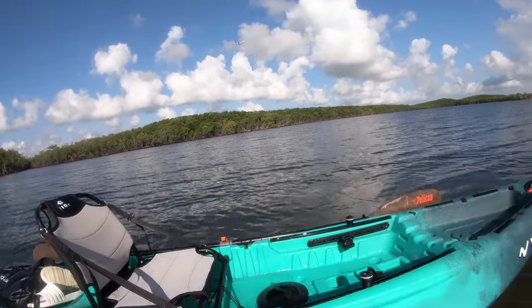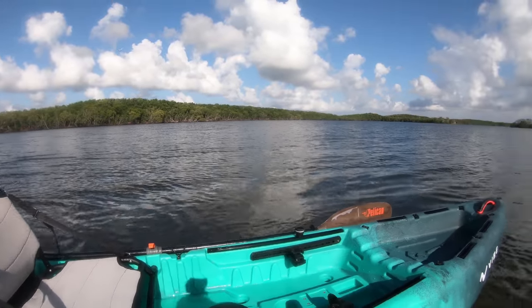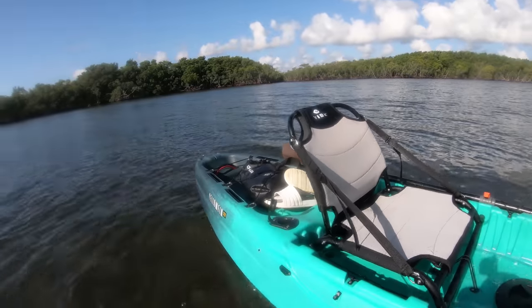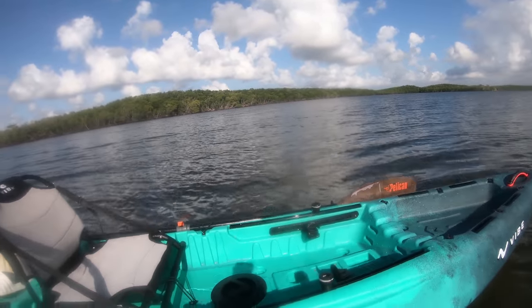So just practice. Now, some boats are heavier, bigger. They have drive, they have stuff in the middle that could prevent you from doing that. So that's why you gotta practice. On this Yellowfin 120, it was easy to do.